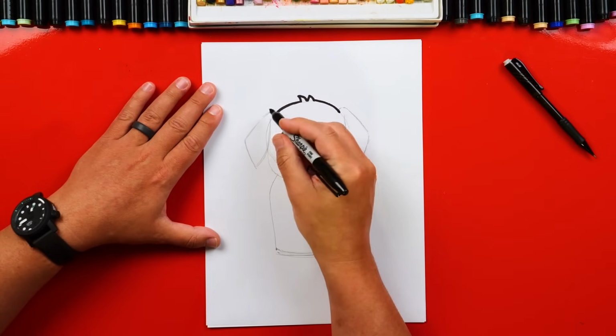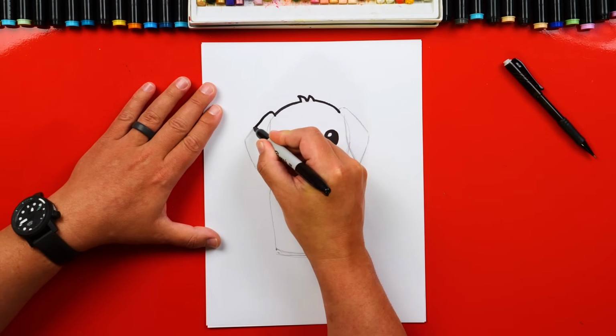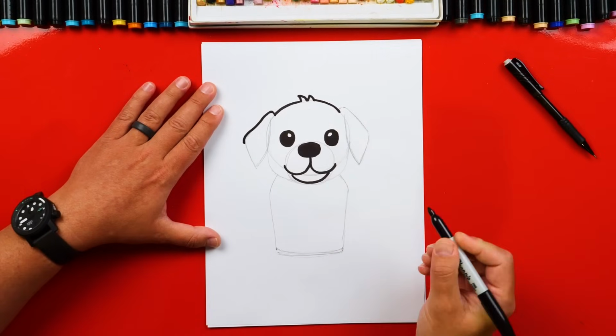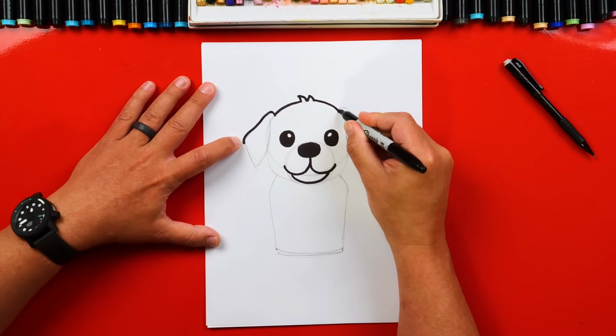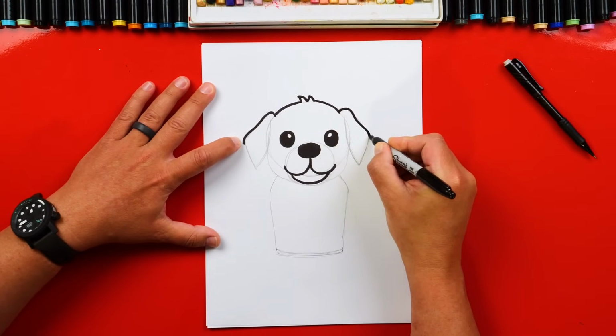Okay, now let's draw the floppy ears. We're going to draw these curved more than what we drew with the pencil. So I'm going to curve up. We're going to curve kind of an S curve down to this bottom corner. And then we're going to draw that same matching curve over here.